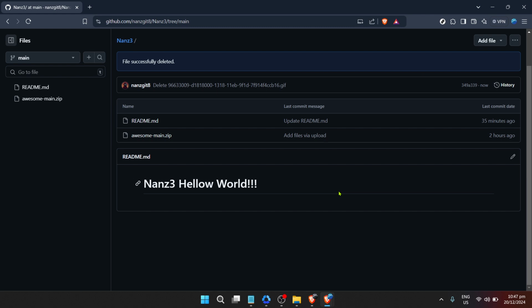And there you have it, a complete guide on how to delete files from your GitHub repository. It's a simple process, but one that carries a lot of weight in managing the cleanliness and efficiency of your projects. Whether you're a beginner or a seasoned developer, understanding how to navigate and manipulate files on GitHub is essential. I hope this tutorial was helpful, and remember, with great power comes great responsibility. Use your GitHub powers wisely.